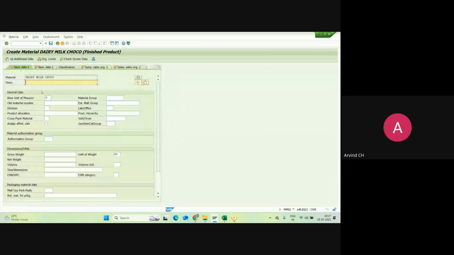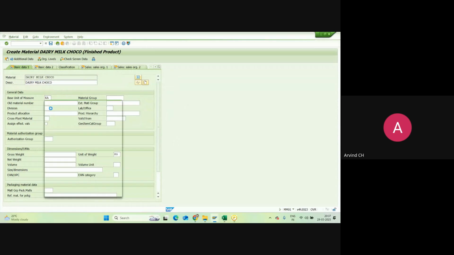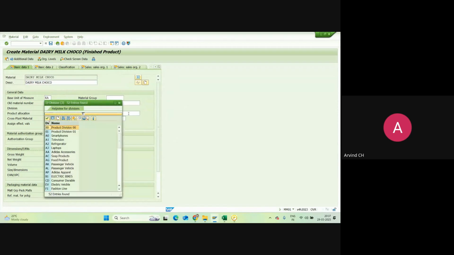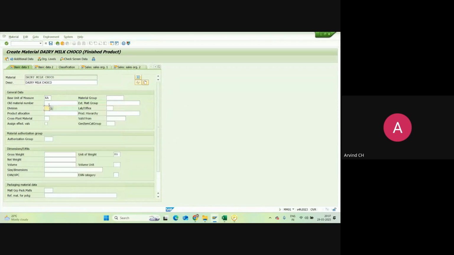Now maintain the same thing. Here again division. What is your division? NB.